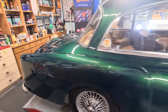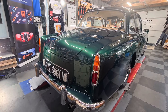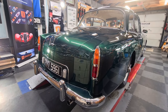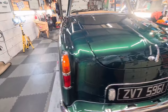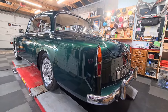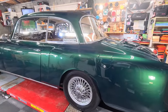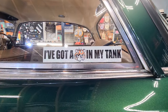For those who don't know, Alvis was a British sports car company, founded in 1919 and lasted all the way up to 1967, whereupon it was merged in with Rover and Jag and a few others. Unfortunately its hand-built, ash-framed cars fell out of fashion. The Alvis was known as the gentleman's car, mainly after World War II, bought by test pilots from the RAF. This particular one has a little vintage sticker — 'I've got a tiger in my tank.' And just look at those wheels.